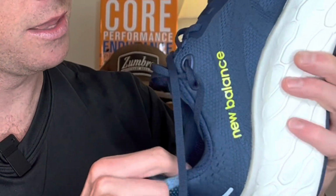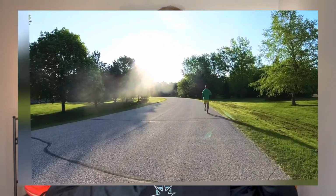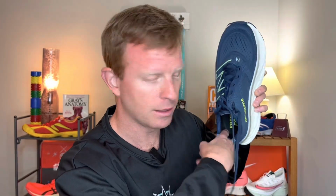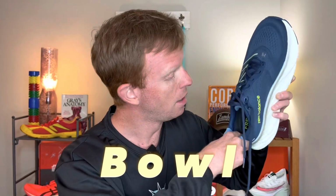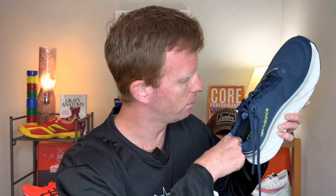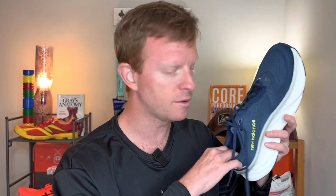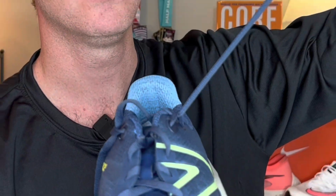There is quite a bit of padding here on the Achilles as it touches the back of my leg, and then moving into that heel pocket, that was actually quite deep, and I felt very locked in. I didn't have any heel slippage at all. There's almost a little bit of a bowl look and feel to the insert of the shoe, so you glide right in a very comfortable way. You don't feel this huge separation or seam with the insert of the shoe.